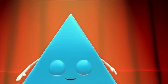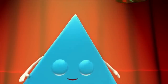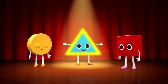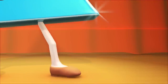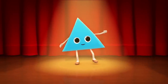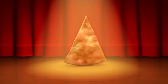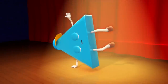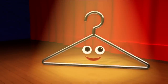It's shaped a little like a bell that jingle jangles. Now this shape, you know, it has three straight lines. It has three sharp corners, so very fine. It's the triangle and it's oh so cool. It's in the shape of a pie slice or pizza too. It's the triangle and it's oh so neat. Like a pine tree out the window or a hanger for your things.